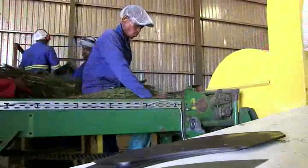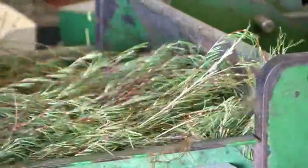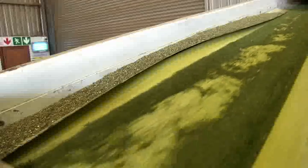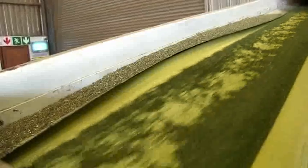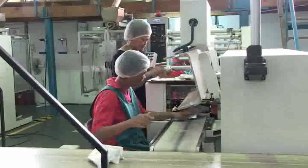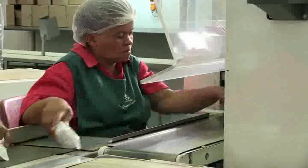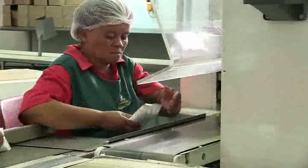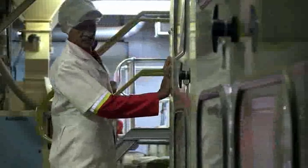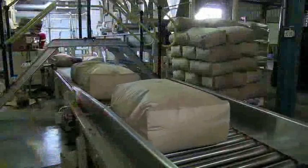teas. There are between 2 and 7 procedures involved in the processing of fresh tea leaves. The addition or exclusion of any of these stages results in a different type of tea. Each of the procedures is carried out in a climate-controlled facility to avoid spoilage caused by fluctuating temperatures and moisture. Throughout the tea manufacturing procedure, machine operators monitor and control the various processes.